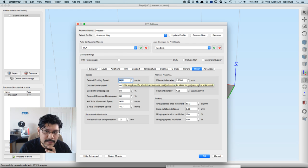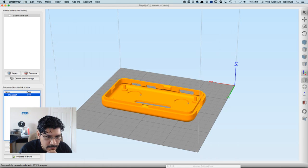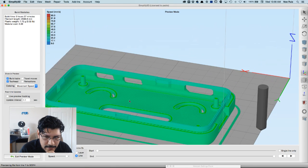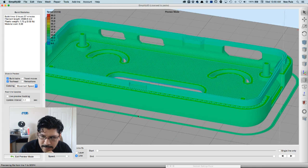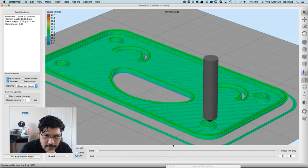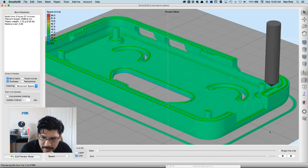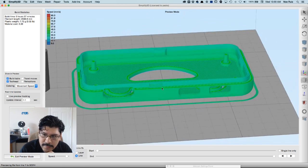This is the printing speed, like the rate at which the material is coming out of the nozzle, 60 millimeters, and this is the rate of the movement. So there's like a feed rate and then a movement travel, so that's 90, and that's pretty much it. I'll hit OK, and then what I really like about Simplify is the toolpath visualization. So you can see here all the layers are all clean, and the infill and the parameters are all looking pretty good. So it looks good.